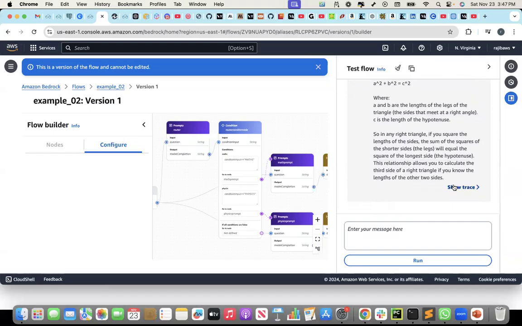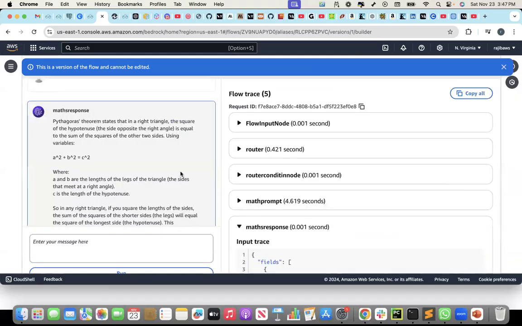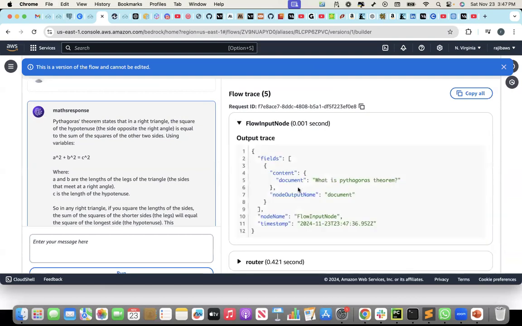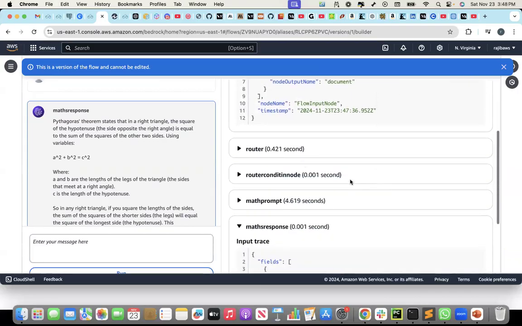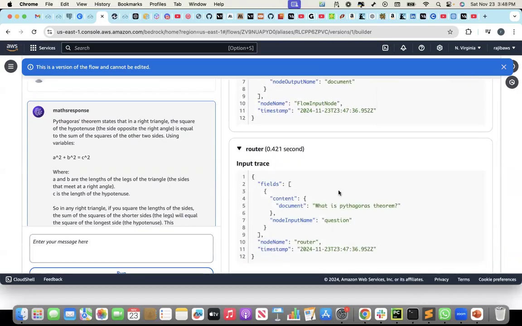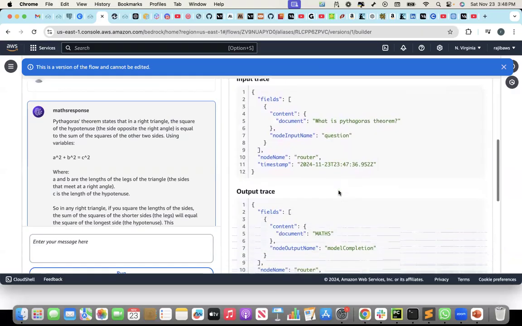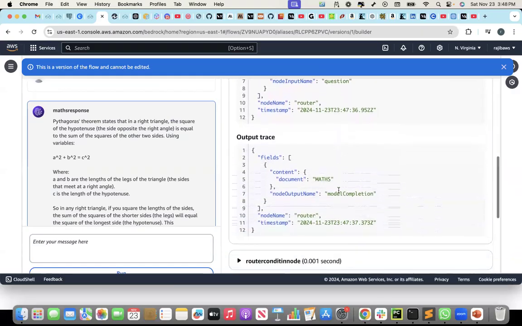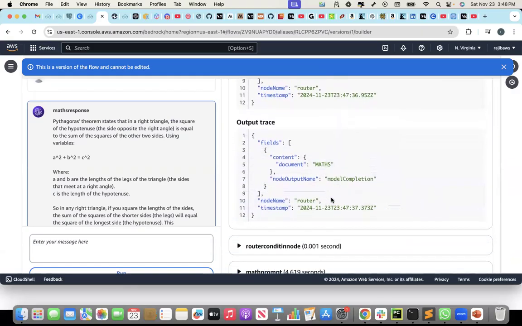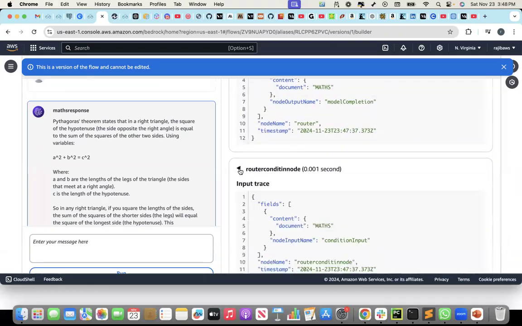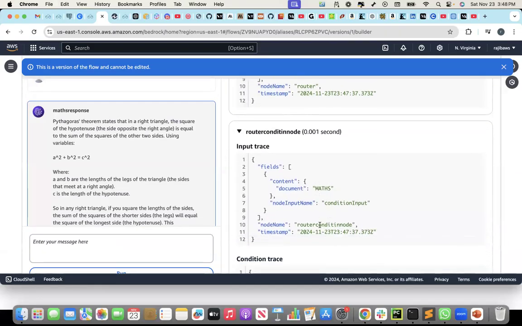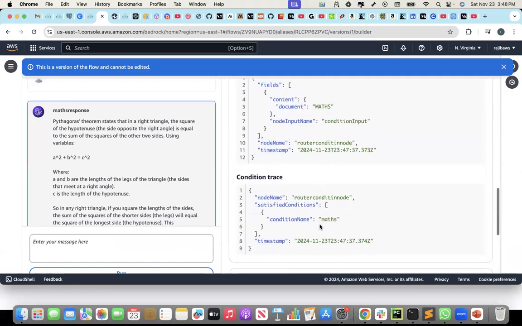If I show the trace, it actually says how it flowed through, right? So what is Pythagoras theorem? From there it went to the router, right? Router output node. It says it is a maths question. The condition node, maths question, router condition, right?